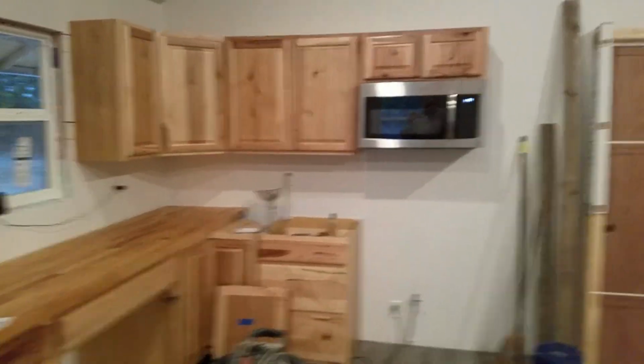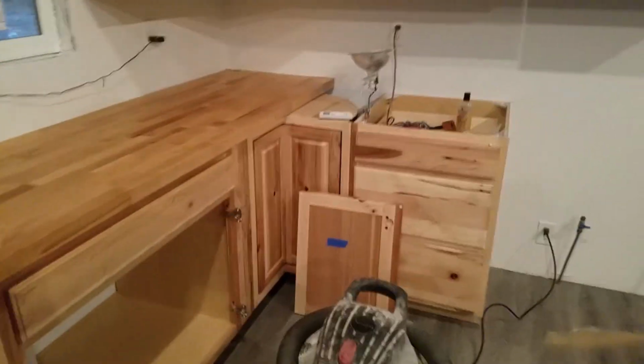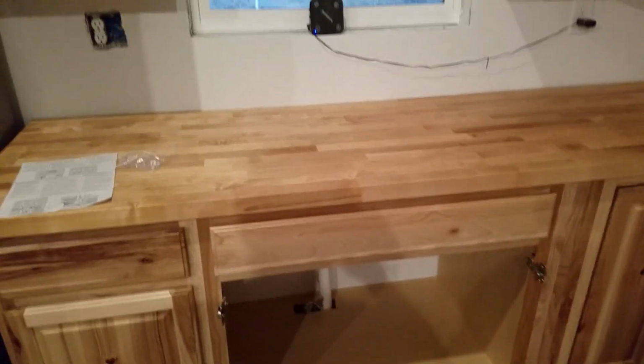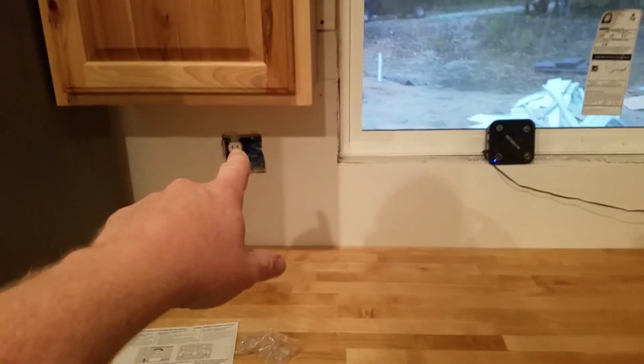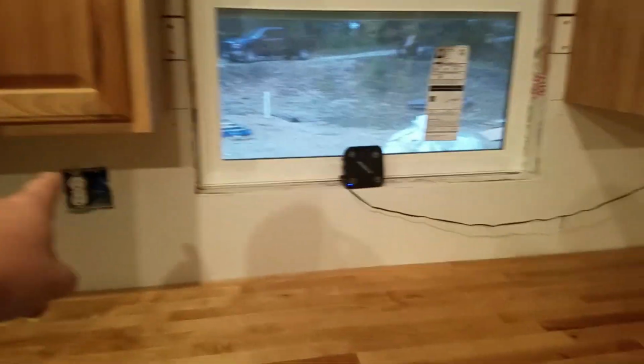Okay, so today was all about the kitchen. So microwave installed, cabinets up. I got the cabinets up there, moved the fridge over there. Everything is in here, except I didn't put the doors on because I need to cut the opening for the sink and put it in. I want to make sure I have plenty of room in there. Cabinets are really nice. So shelves, I'll figure those shelf heights out whenever I do this. Trim will go around the window there. I left that open because I have under cabinet lighting somewhere in the shipping container that I'll put under there, and that's where the switch goes for that.